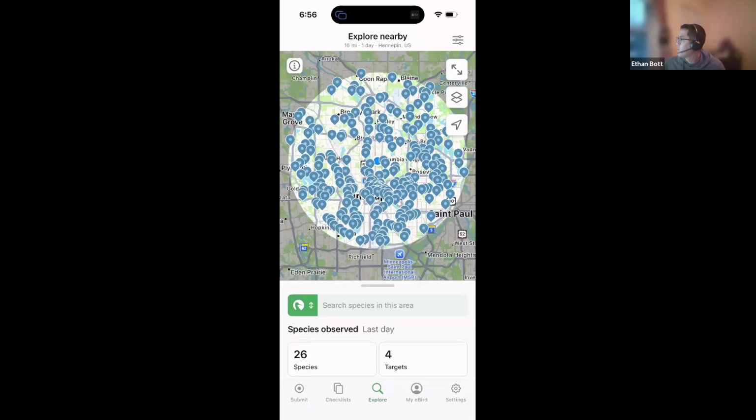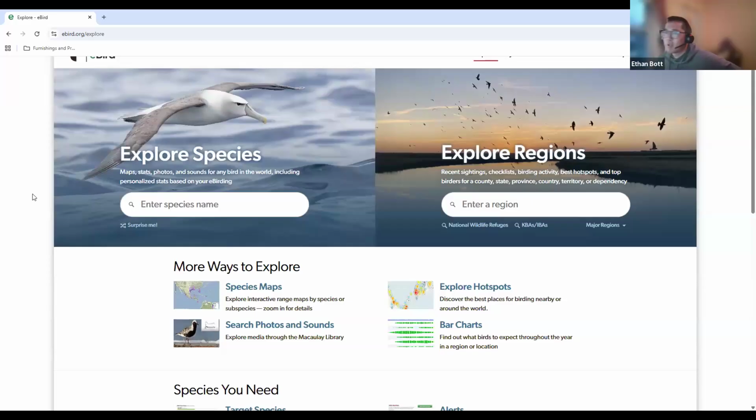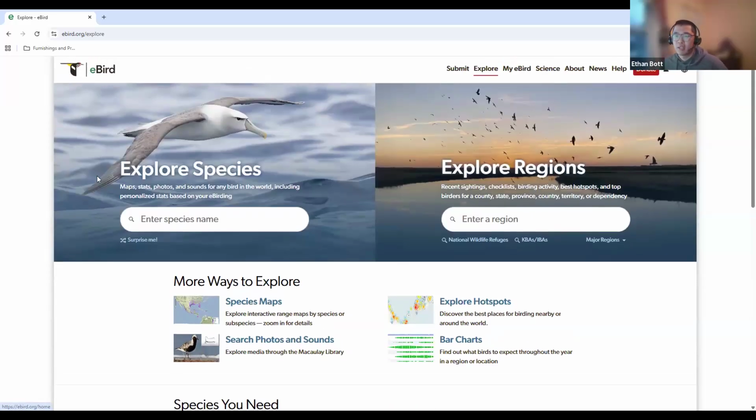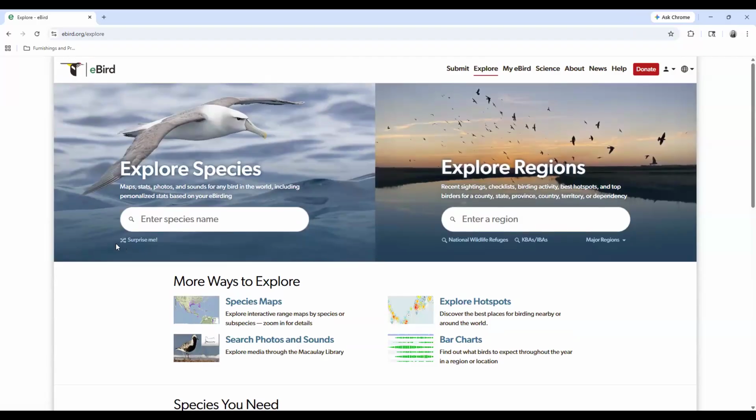We can double check here, and I'm going to transition now to the web. Can you all see the eBird website now? Does that look correct? Yes. Okay, cool. So this is a great question. It looks like you can do it in the app, but you're unsure. Like, am I going crazy? I feel like there should be loons, but it's not showing me in the app.